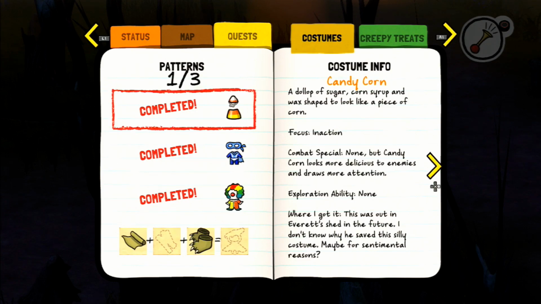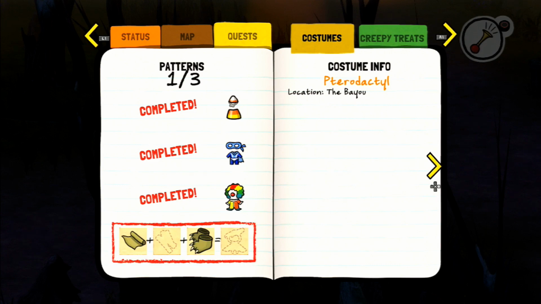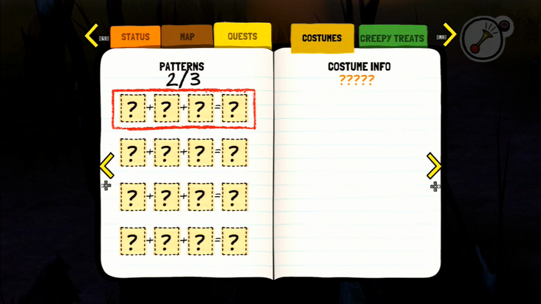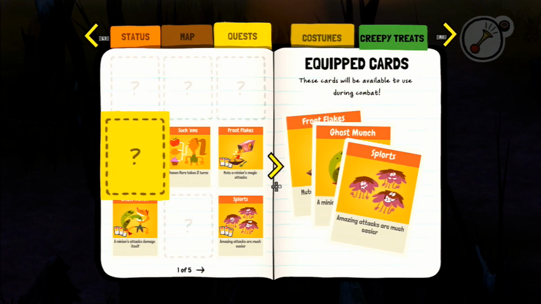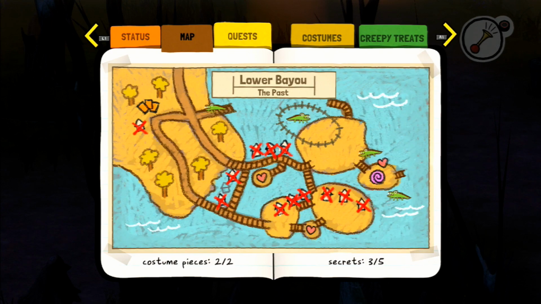Let's go to costumes. Candy corn. Oh, wait a minute. Pterodactyl. So it's not complete. Part of it was complete. We still need... Yeah, there was another chest or two. We gotta get to it. Creepy treats. There's 5 sheets total. Back to status. We're all refreshified. That's great. Candy corn helps your HP, Ren, so you got that going for you. And the map, of course.